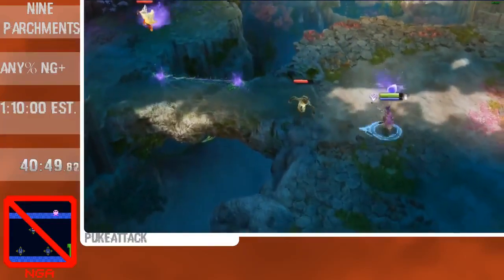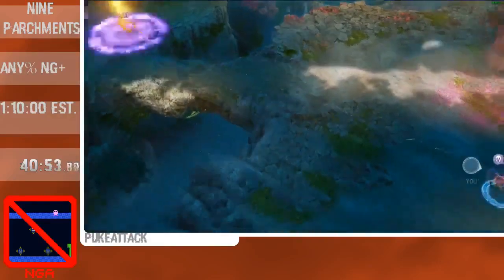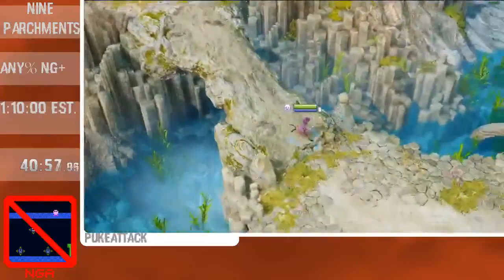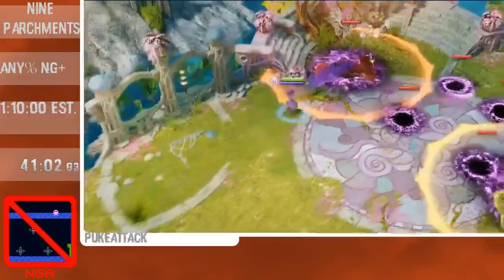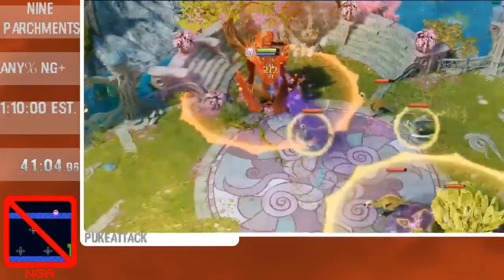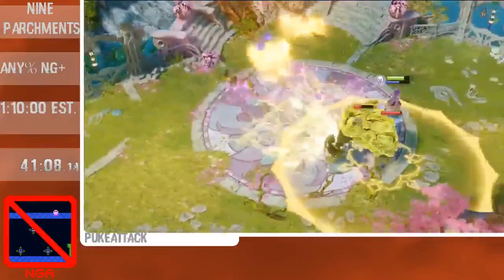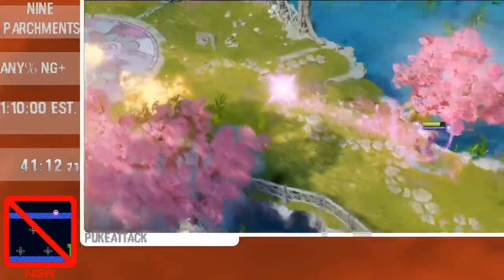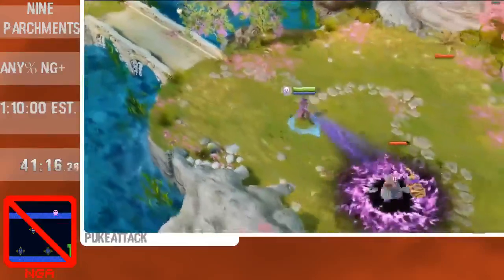Hope I hit that. Nice. Alright, we'll wait a little extra time. I just don't want to die again and look like a casual. Oh, that's so nice that we got him. I don't know why he was so slow to turn around.